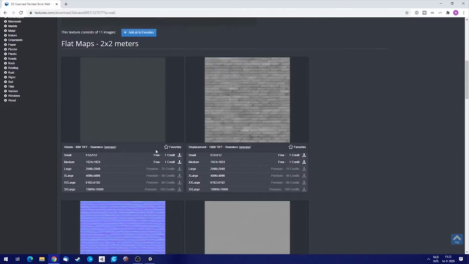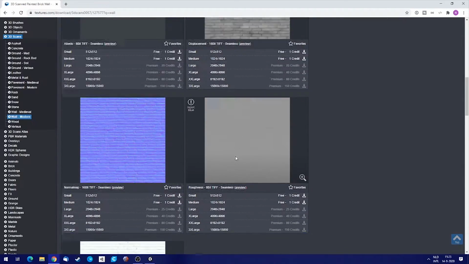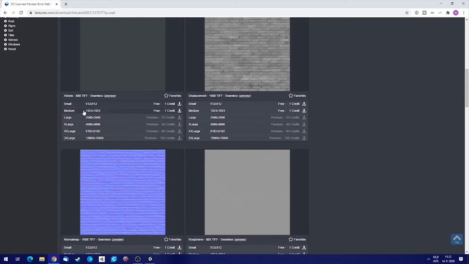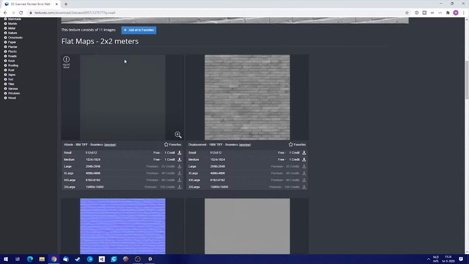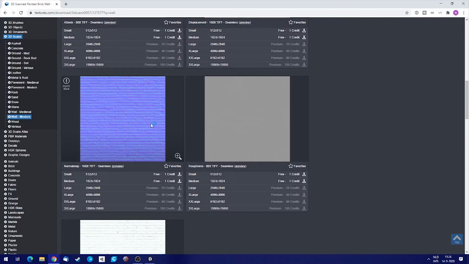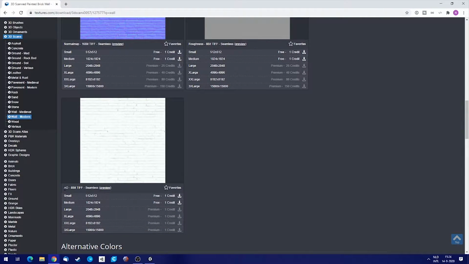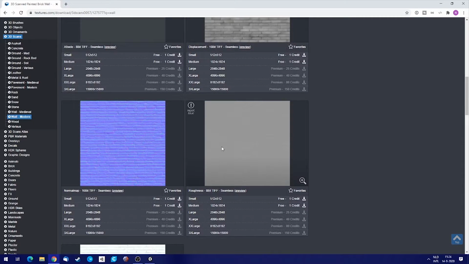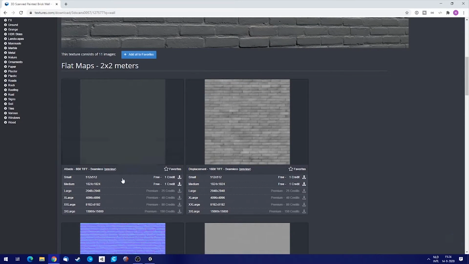If you look over here, you can see multiple textures, and we actually only need like the albedo, but you can see it's not really showing anything. So we need more for that. We need a normal map so we can see all those gaps in between. And we need the AO, ambient occlusion, so it gives a little bit more depth to your texture.